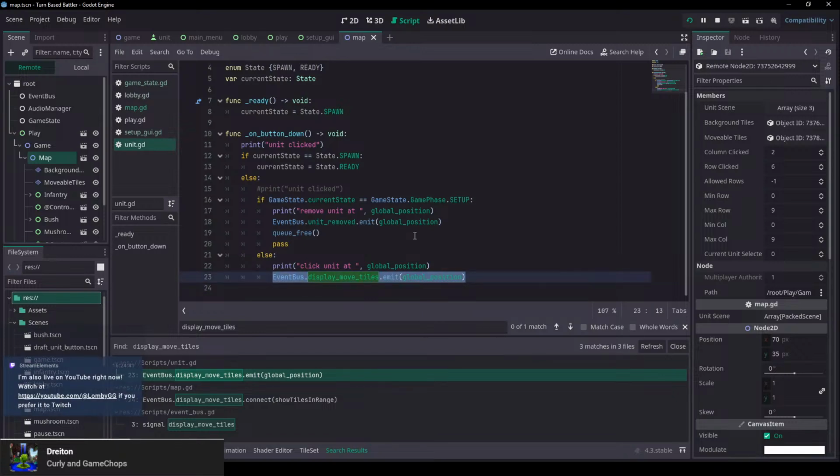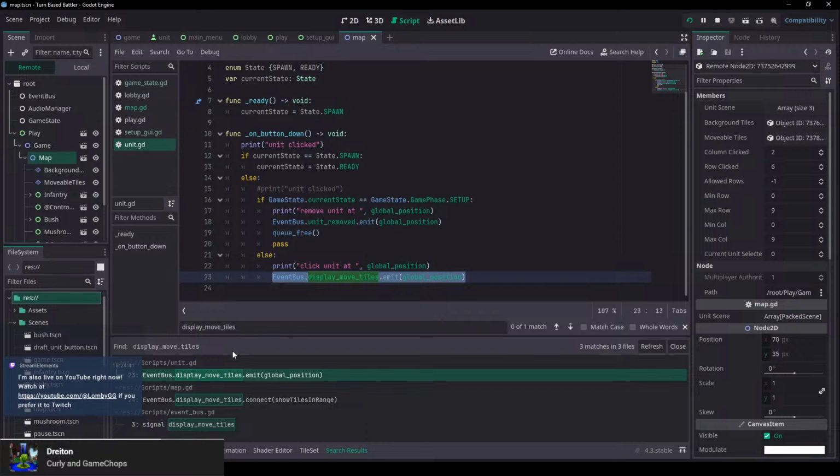So maybe we want to have this as select and deselect. Kind of need to think about the whole process here.